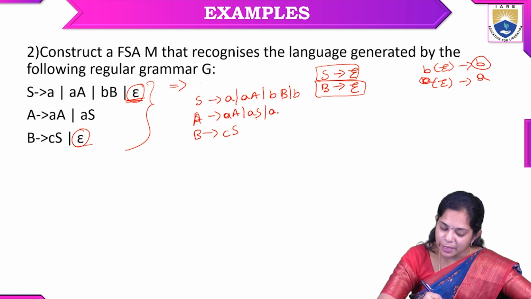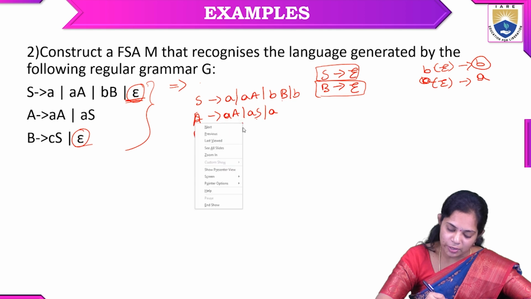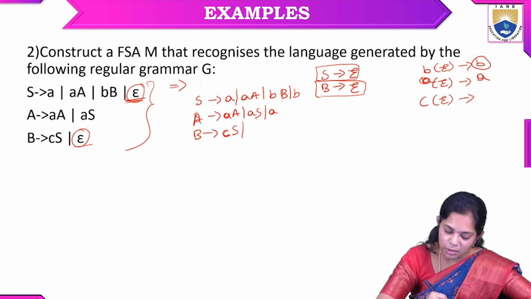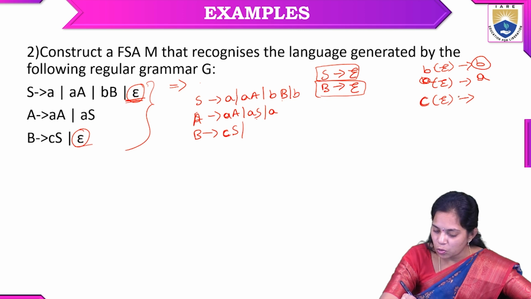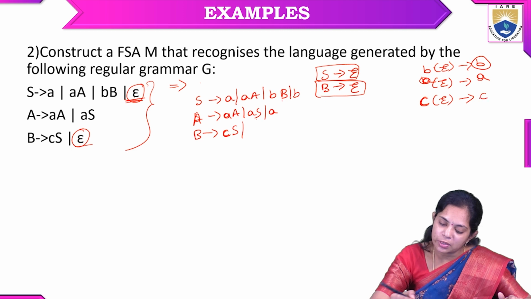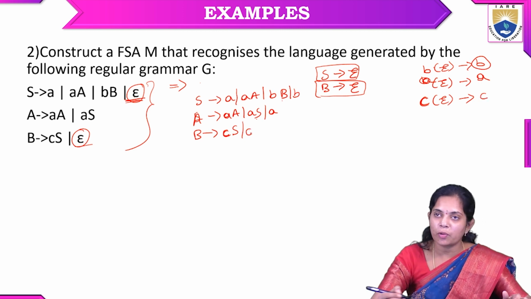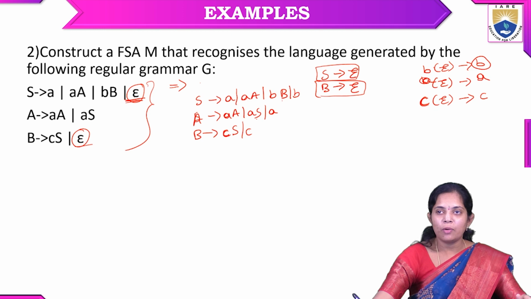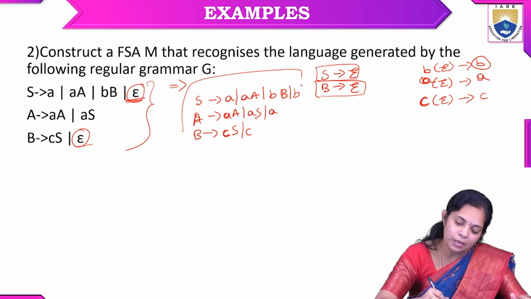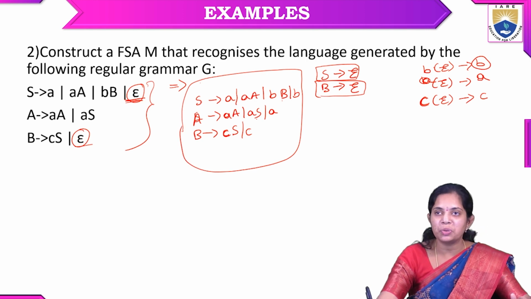So A is appended to the production rules, and the same whenever there is B tends to CS. So C epsilon, it is C as in terminal, so we have to represent it with small letters. So C tends to C epsilon, it is the output C, and this is appended to the production rules. So this is how we give the appended output results to the production rules.